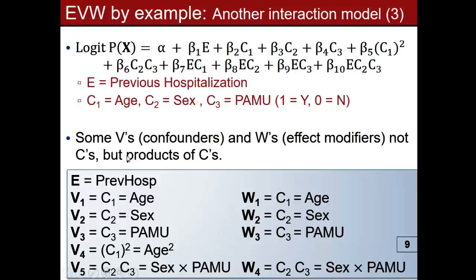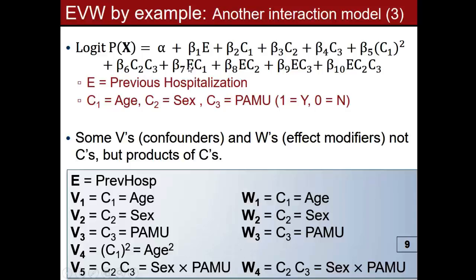It happens to be a variable that's derived from others, but we're going to treat it as a fifth confounder. The fifth confounder happens to be a product of two other confounders. Or potential confounders, because we may decide they're not confounders after we go through the analysis and start dropping things. So these are funky, but they're still confounders because they don't involve the exposure.